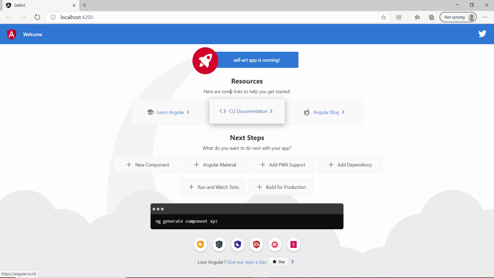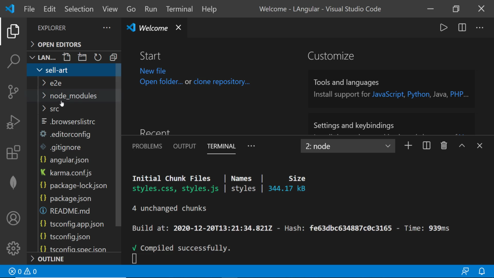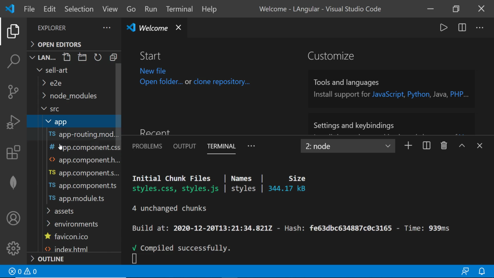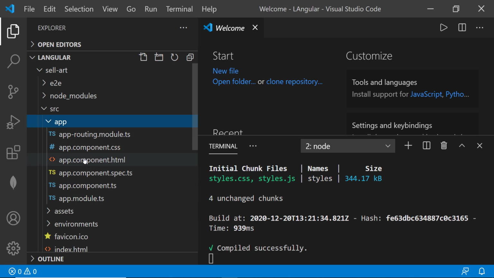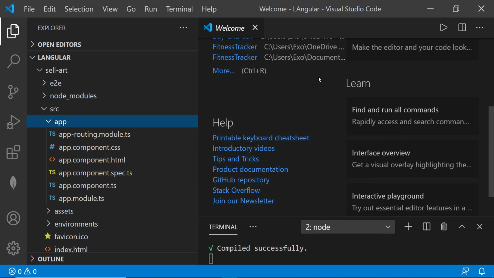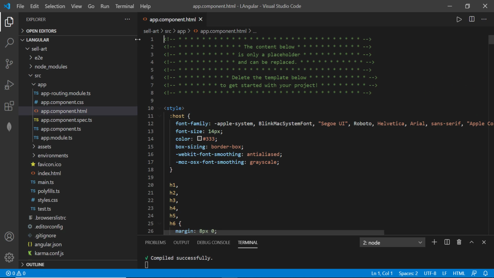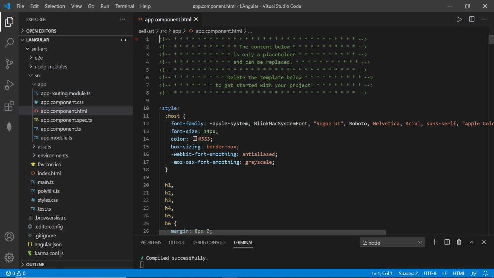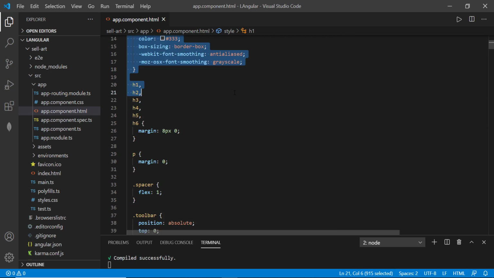Now this is all default code. And if you're wondering where exactly all of this code is, it's actually right here. If we go into our cell art here, src, app, and you'll notice it creates these different components, which can make you feel a little uneasy again. The only thing we really care about, to be honest with you, is if we go into this app component HTML, and I'm going to zoom out a little bit, Control minus. All of this really doesn't matter. This is all boilerplate code they give you so that you could see how they set up that project.